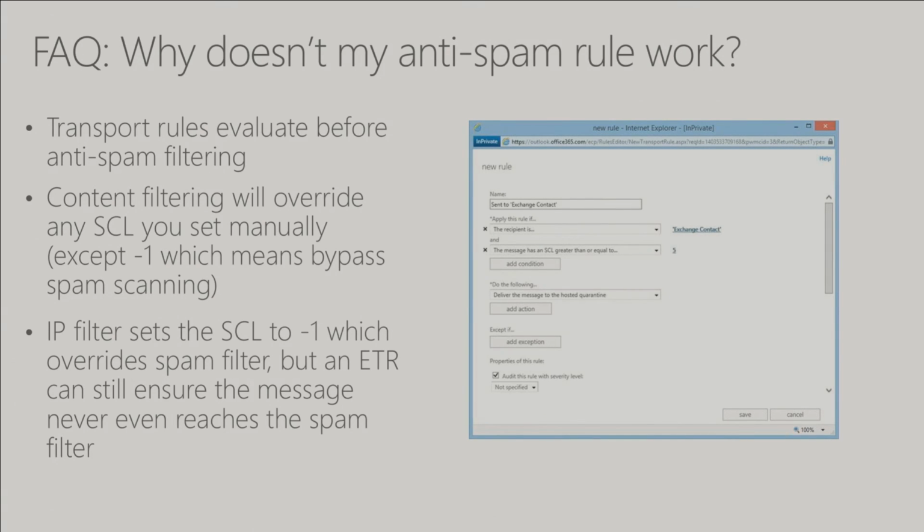You can use transport rules to set spam scores. If you set an SCL of 5 or 6 on your message, then we'll treat that message as spam. If you set the SCL to -1, then the spam engine will ignore the message and it'll just deliver through. If you have IPs that are in your safe list, then they're getting that SCL -1. And unless you have another transport rule that changes the SCL, then those messages are not going to go through spam filtering.